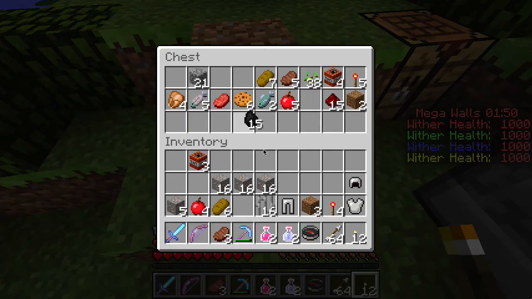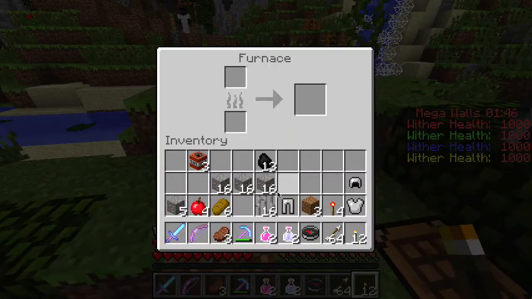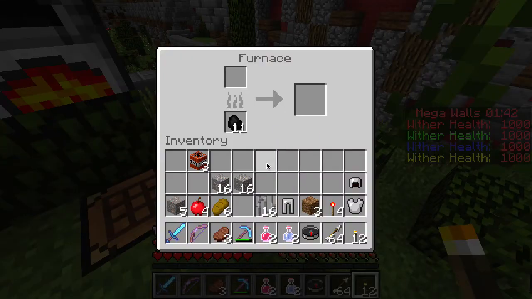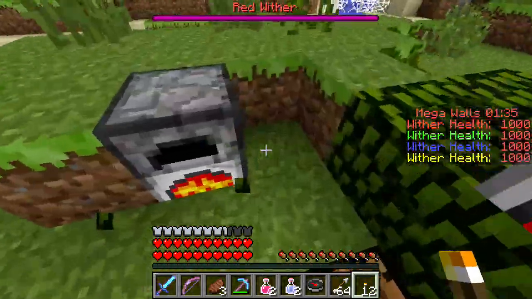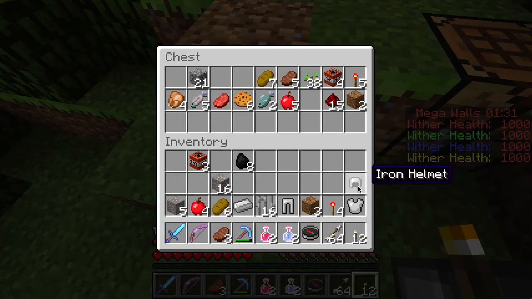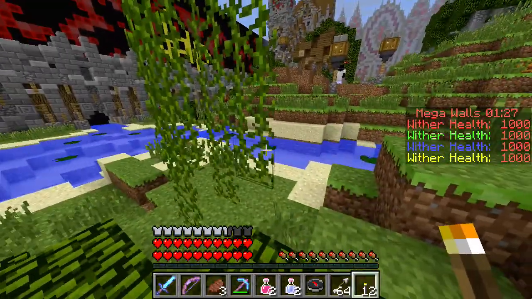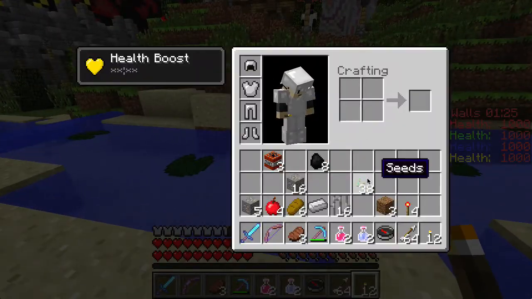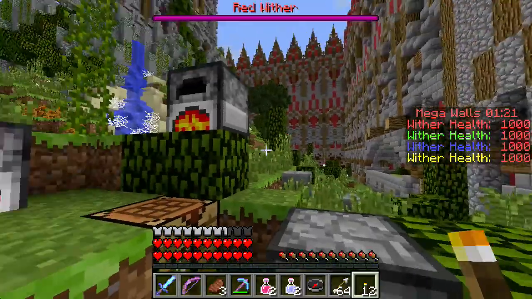We have about 2 minutes to smelt, so we should have enough time, hopefully, because it's best if you smelt everything before the battle phase. That way you have more time, or you don't have to spend battle phase time smelting. So at least that's what I like to do. I don't know about you guys, but that's what I like to do. And then we'll just toss all of that inside. I think I'm just gonna throw the seeds out. We probably won't be harvesting during Mega Walls, so we should be good.